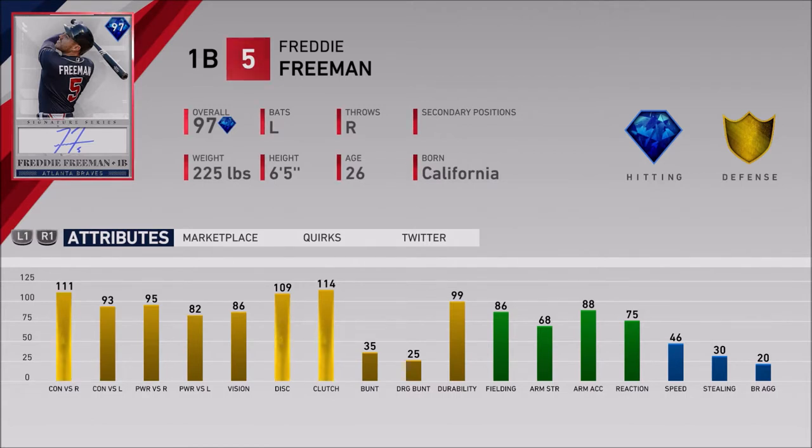Now fielding at an 86 does not really matter for a first baseman, same thing as arm. Fielding does not really matter. And then last but not least, you look at his speed, and 46 speed is not bad, not the greatest in the world, but it's definitely tolerable for a first baseman.